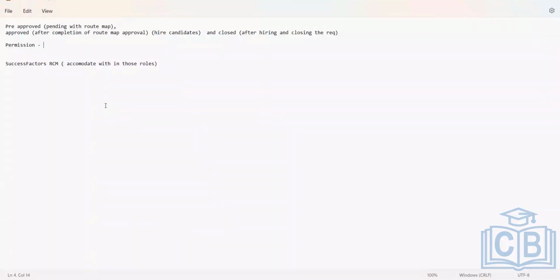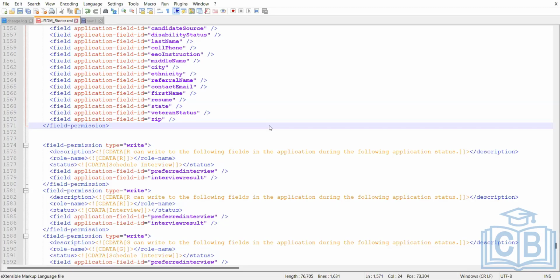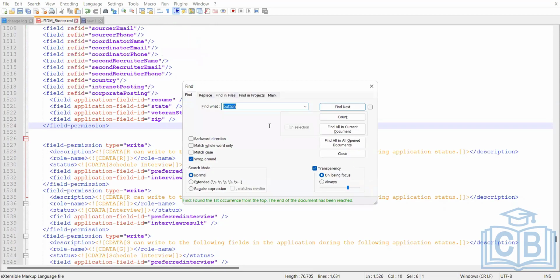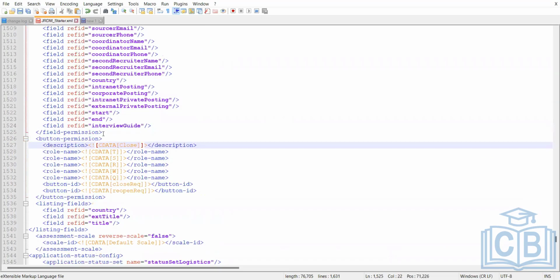That's called button permission. You can see it here. We will define it at the end of it.